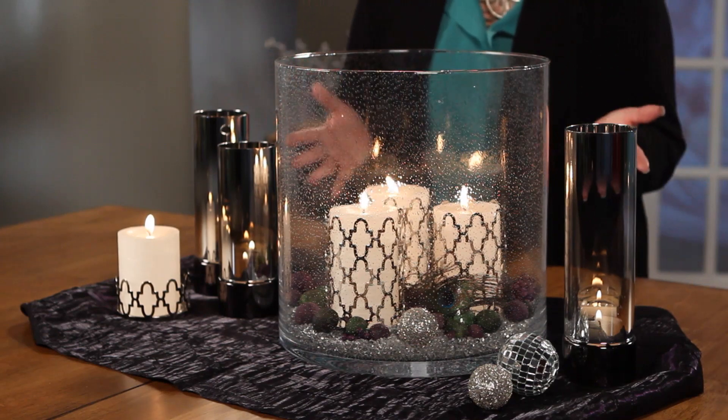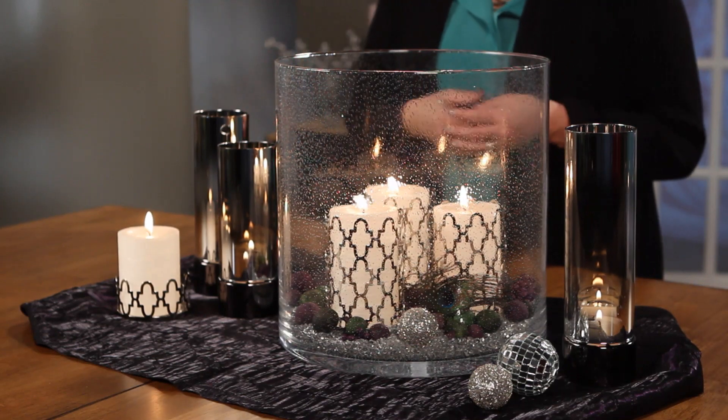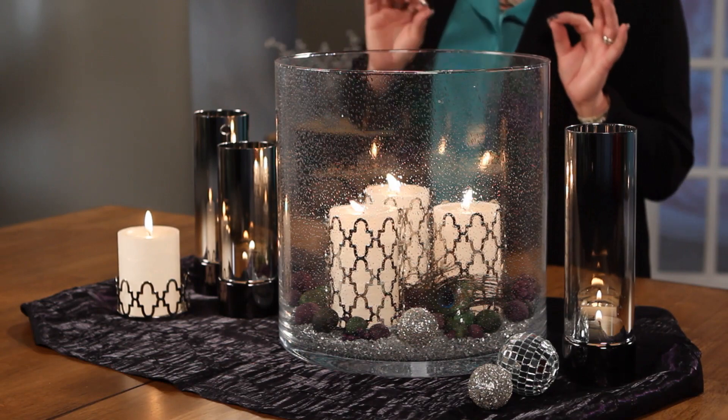The Majestic Hearth Hurricane has so many decorating possibilities as we move closer to the holidays. Sure, you can go traditional, but isn't it fun to do something a little unexpected? Here I've combined some natural elements in a peacock-inspired color palette and threw in just a little bit of bling.